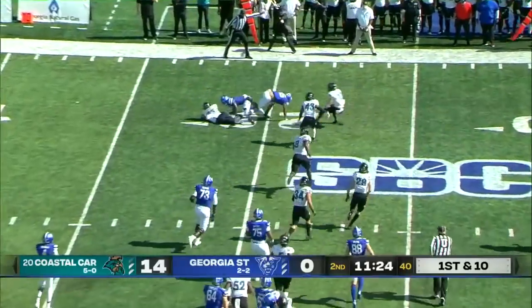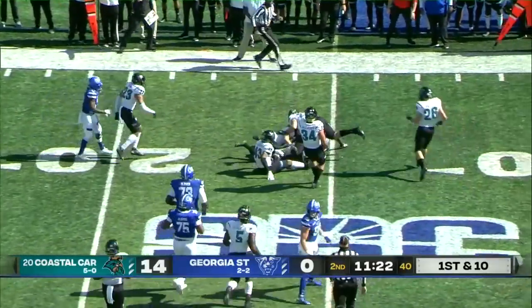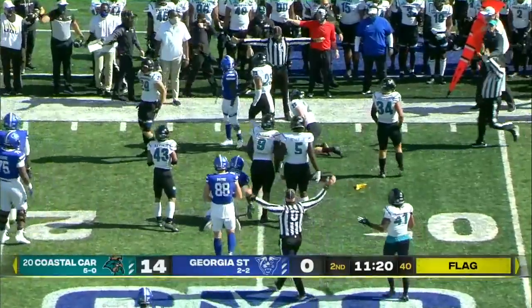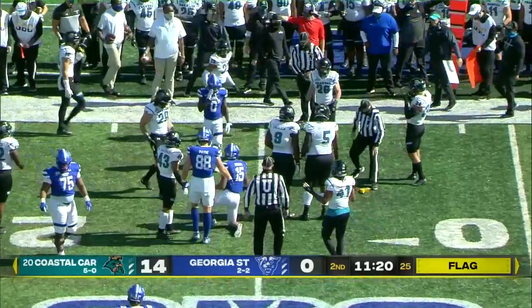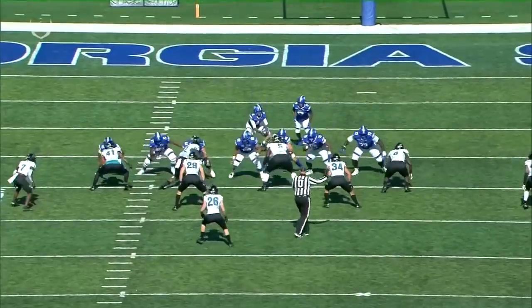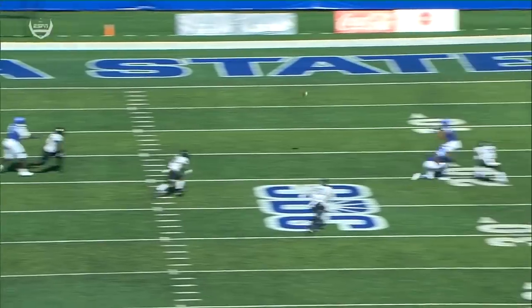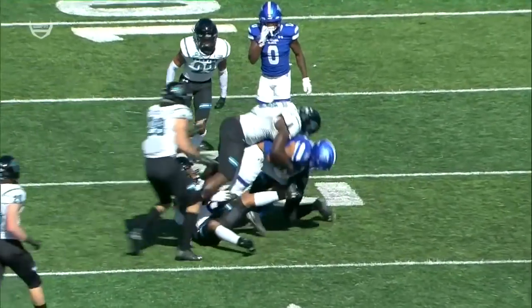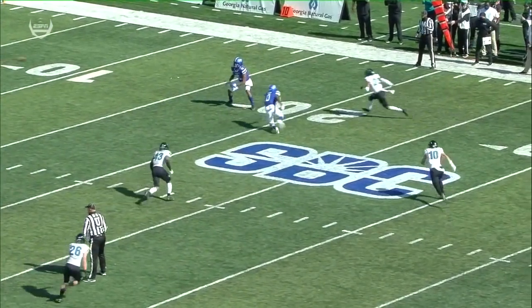That was Coates on the run for Georgia State. Now they swing around to the outside. The ball is loose. It's a fumble, and it's picked up by Coastal Carolina. They're going to say he was down or no. And trying to get Pinckney involved. He's their go-to wide receiver. But just goes down awkwardly and a great job of pulling the football down.